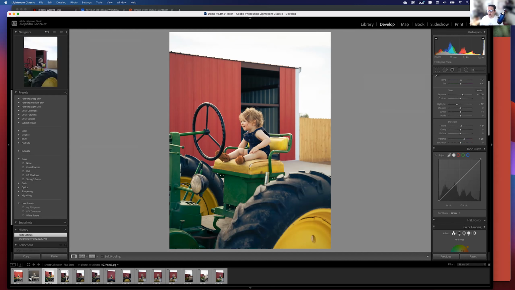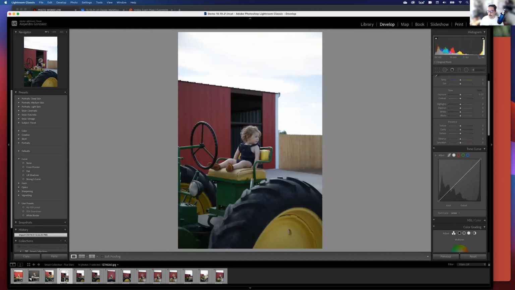But you can also click on an image, hold Shift, and select a whole row of images. So here I have 8 pictures selected. And as I work on one picture, because I have auto sync turned on here, if you click this, it turns it off.